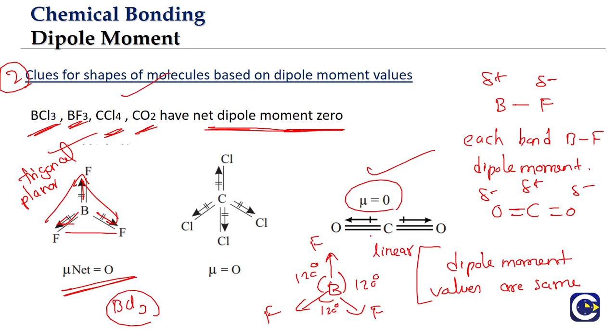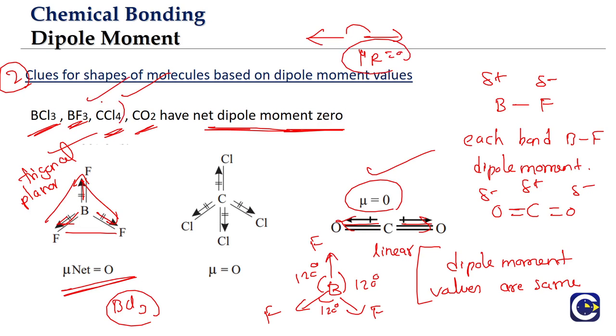arrangement. Think about it: the dipole moment of the carbon-oxygen bond on one side and the dipole moment on the other side, remember we discussed this. If you have 2 vectors of equal magnitude and opposite direction, what will be the resultant of them? 0. So that way in CO2 the bond dipole moments will be cancelling.